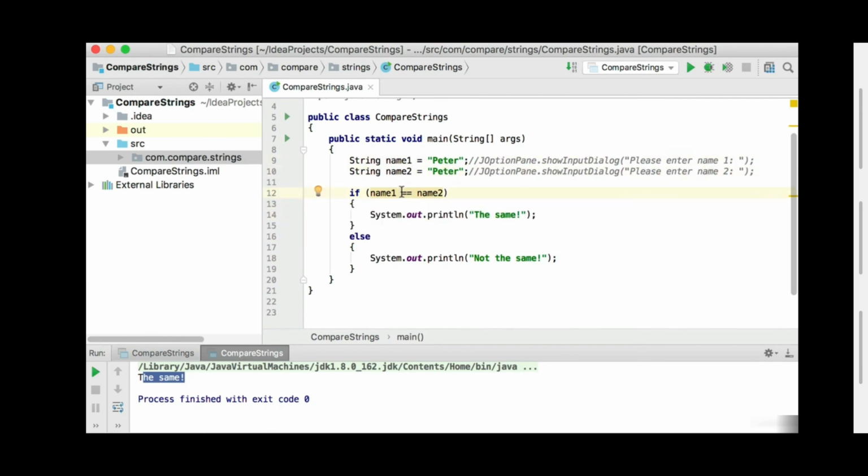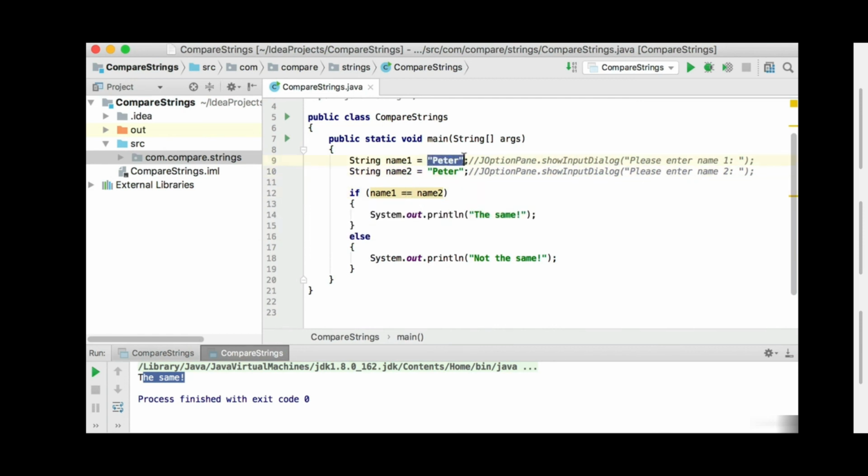So why is that? Strings constructed with string literals, like we're doing now with Peter and Peter, are part of the string constant pool. And the same string literal will always be the same memory address from the pool, which means that if you're using string literals and they've got the exact same spelling, they are also at the exact same location. And that's why it works. So just remember this one.